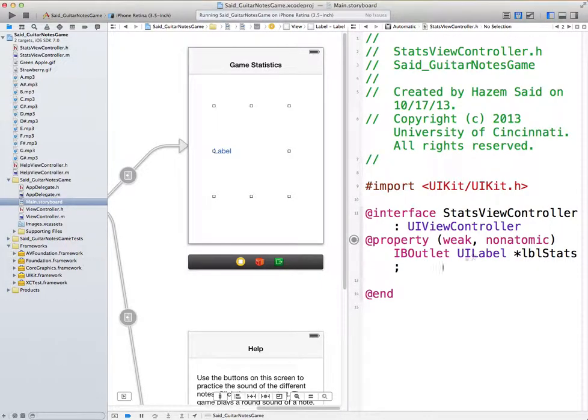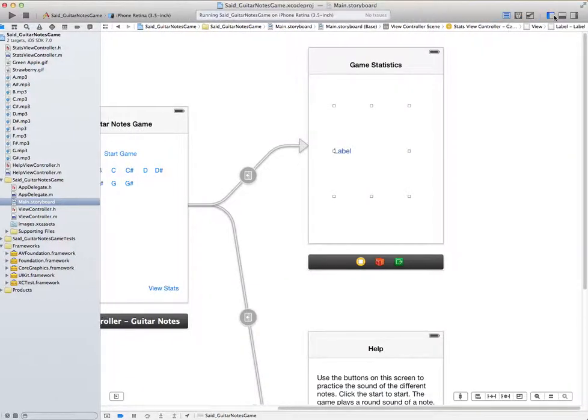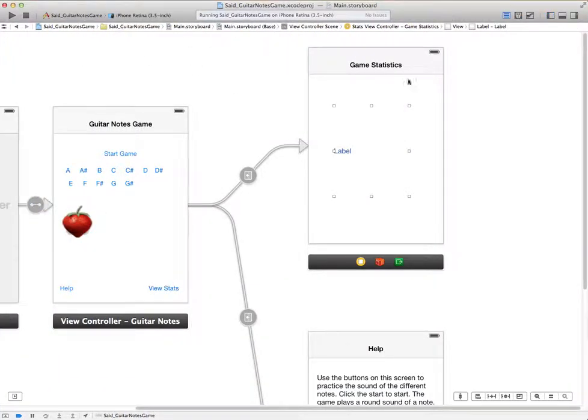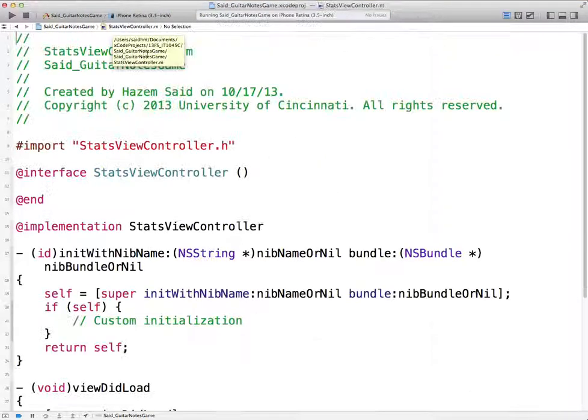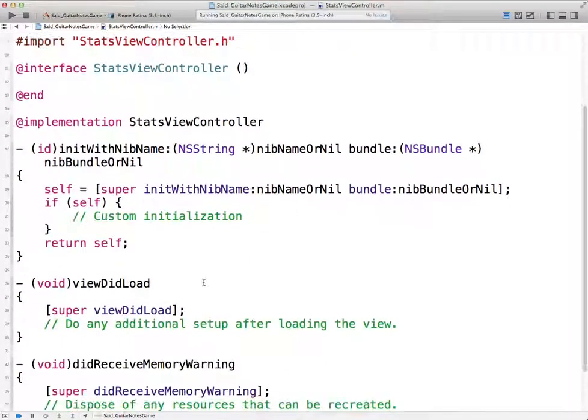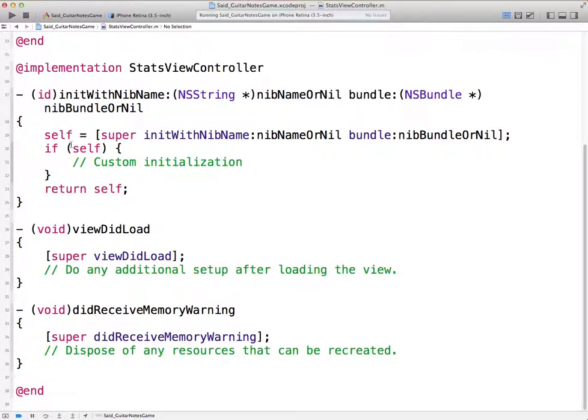So now I need to go to the implementation file, read the data from the user defaults. So go up here to the StatsViewController.m and figure out at what event we want to display everything.